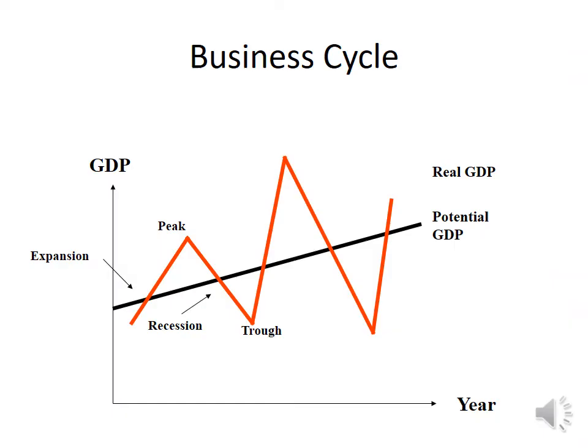All right, let's start. This slide shows you the business cycle that an economy goes through. This axis measures GDP, which is the income generated by an economy or country, and this is of course time in terms of years. Over time, with technological improvement and productivity improvement, the potential GDP, that means the potential earnings, the potential income of a country, will tend to go upwards, very gently. But in the meantime, your real GDP, that means your current income, could be fluctuating.